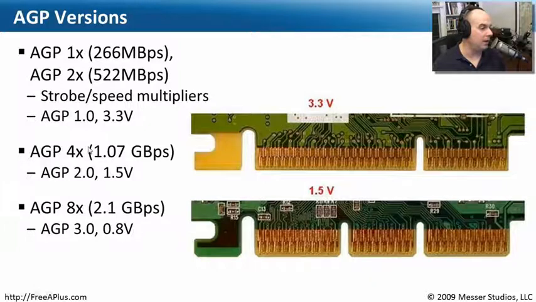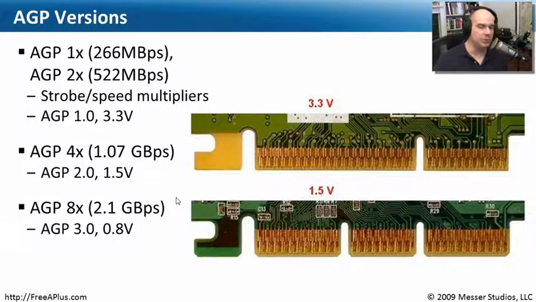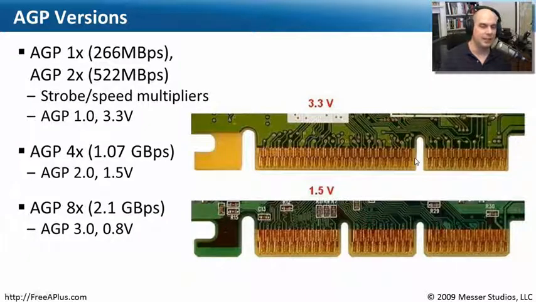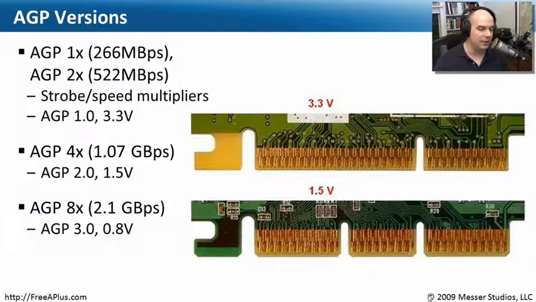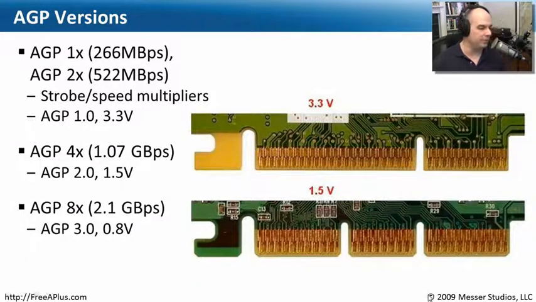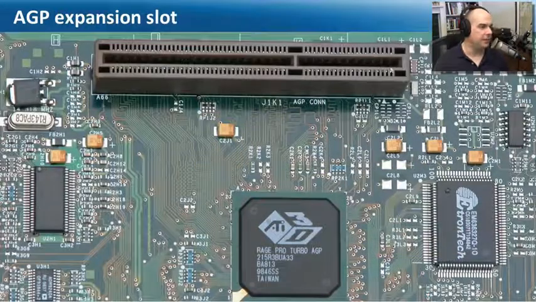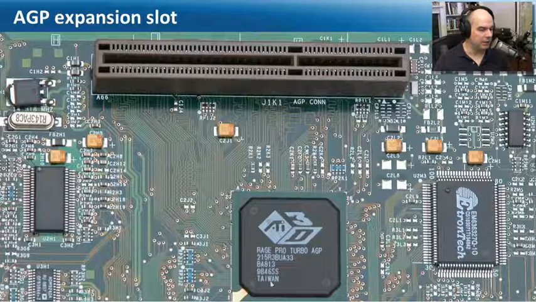There were different formats of AGP: 1x, 2x, 4x, and 8x, each with different speed capabilities. AGP started off slow and evolved through the years to support faster and faster throughputs. Notice that it also supported different speeds and different voltages — just like PCI — and the way we designated that was with different keys in the cards themselves, so you couldn't plug in an unsupported card. Here's a picture of an AGP expansion slot right on a motherboard, very close to the graphics chip — the Rage Pro Turbo AGP graphics chip — and the AGP connection on the motherboard.